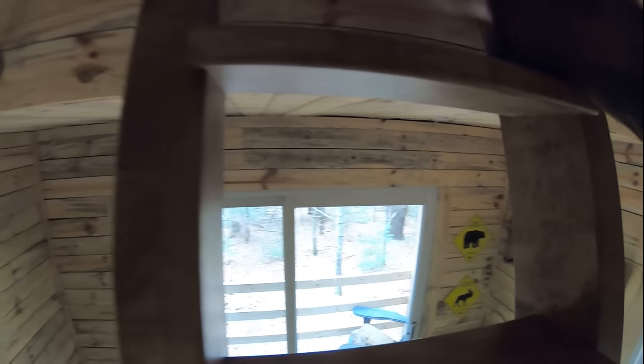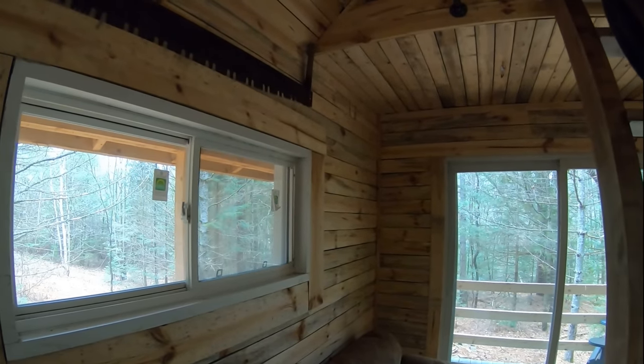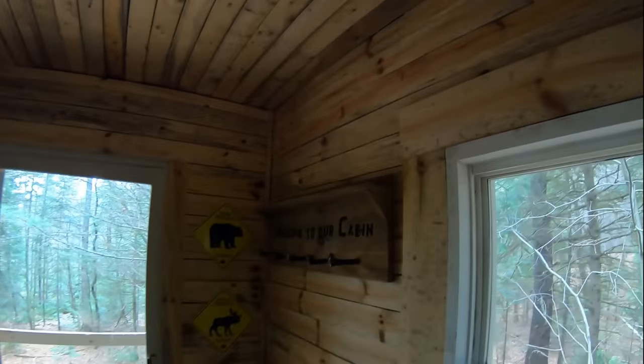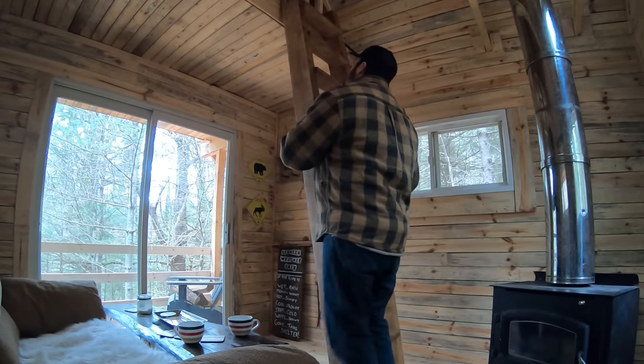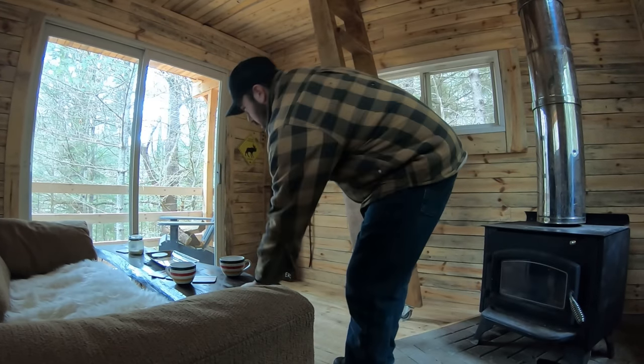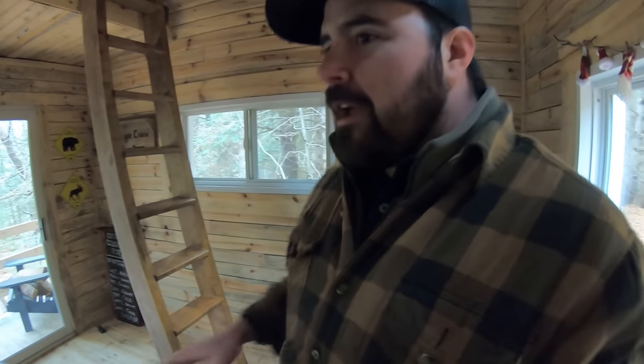Making our way back down, you can see that railing I just mentioned to allow the top of the stairs to slide over. Down below, as I said, the ceiling height is very high — I think to the underside of that is eight feet — and so it gives you the feeling of lots of space down here. Not to mention I wanted to have it open all the way to the ridge so that when you're sitting out here you get the feeling of space even though the footprint is really small. With the ladder pushed out of the way there's even more open area here. But the truth of the matter is, if there's one thing I could do differently, it might be to make those stairs hinge so they could go right up out of the way so the entire floor area is open. Maybe that's something I'll do in the future, but for now I think we'll leave it as it is.